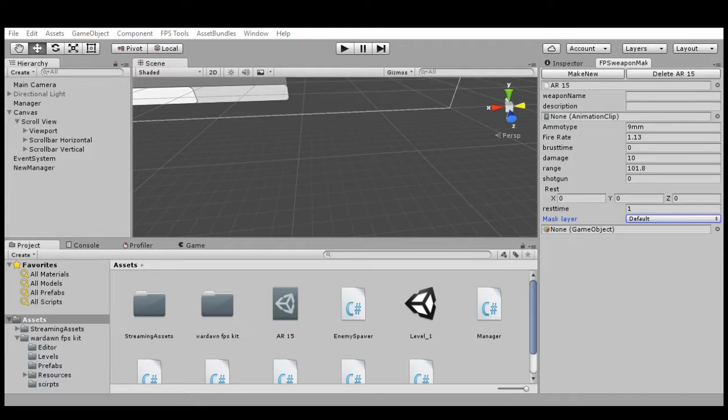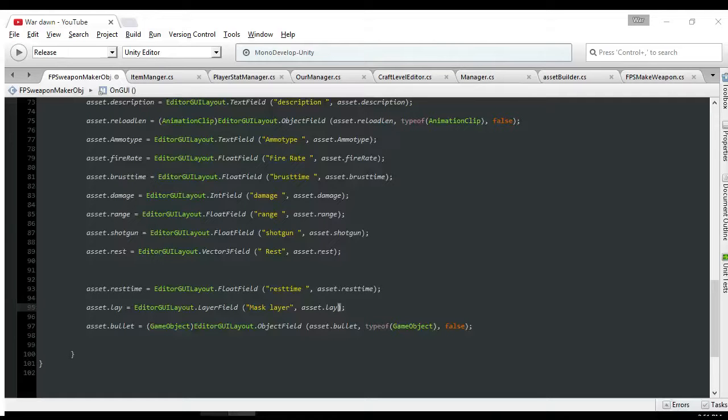So to get back to the code part, we give it our variable, our layer mask, and whatever this field is that we're generating, we bring the value here because we want both of these to equal the same thing.